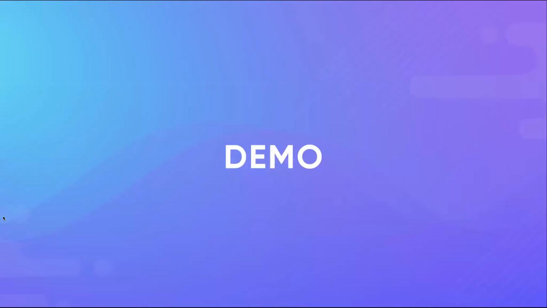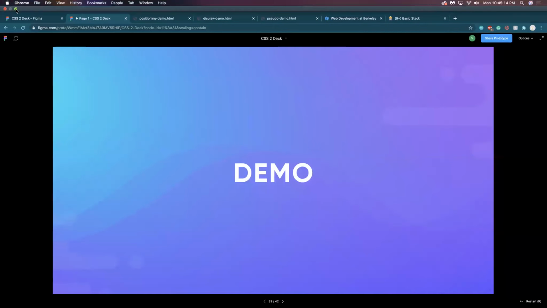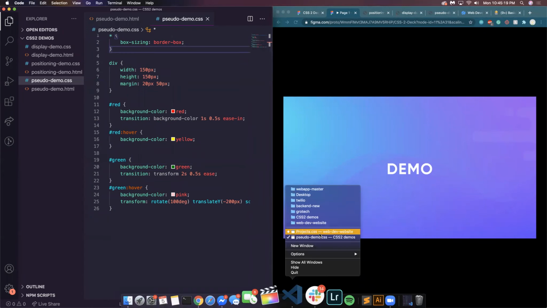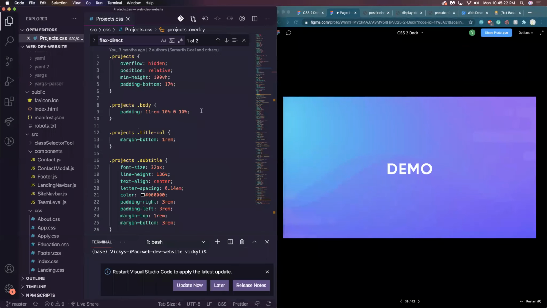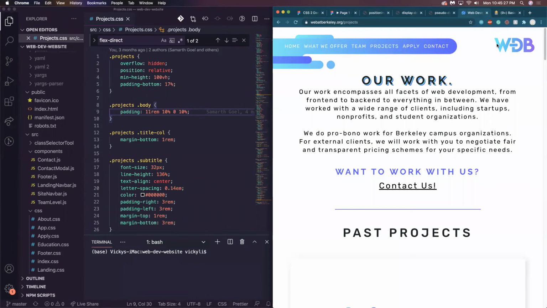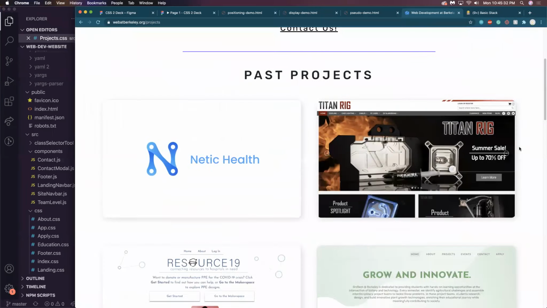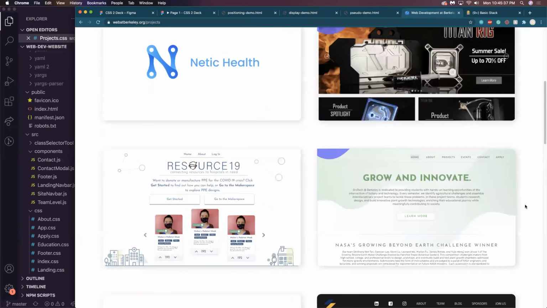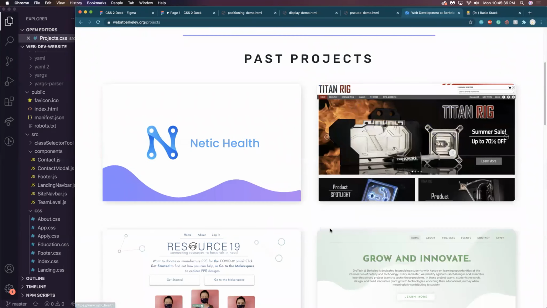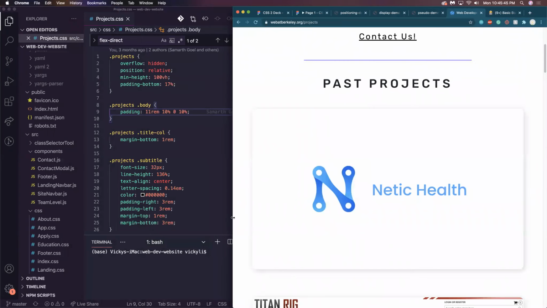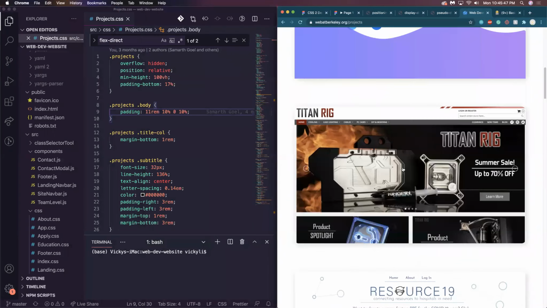But yeah, so moving on to a demo for media queries, I will be actually pulling up the WebDev website itself. Here she is. So ignore how messy it looks right here, but let's take a look. So here on our projects page, let us notice that we have this giant grid of our past projects, right? Very nice. But you'll notice that it's in a grid. And then when we size the screen down, you see that it moves, right? So it actually just turns into one giant column now, right?